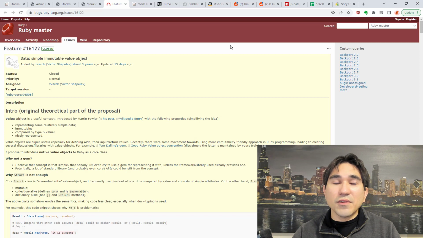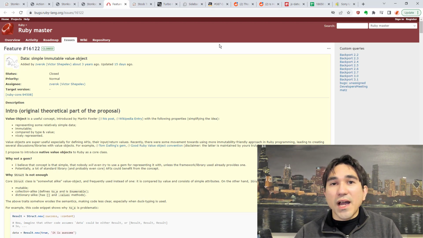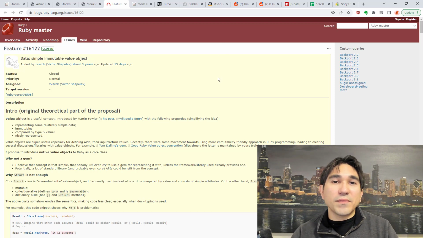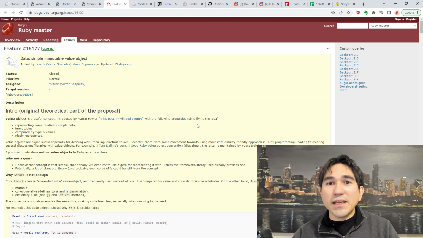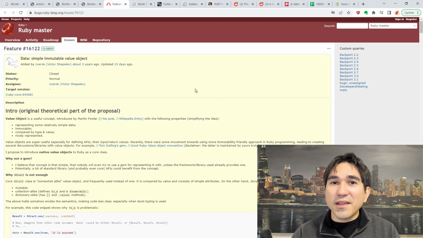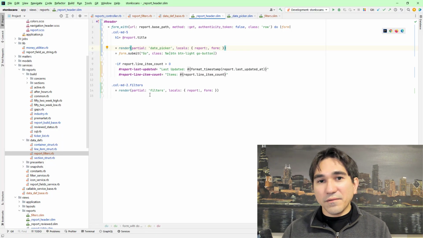By the way, one thing that I want to note is that when I was researching this topic, I found out that in Ruby 3.2, they're working on a feature called value objects, where they're going to add a new data type that's very similar to Struct, but it's more specialized for immutable data. And I have a link to that discussion on the Ruby message board here in the video description, but it's an interesting discussion, touches on what we're talking about today, and I encourage you to check it out and read it.